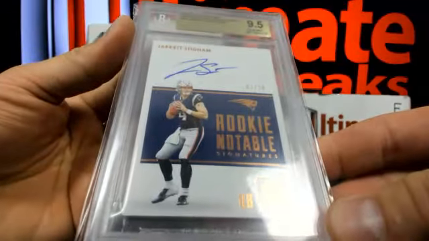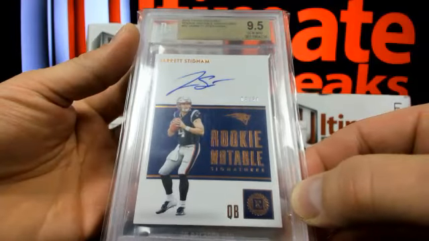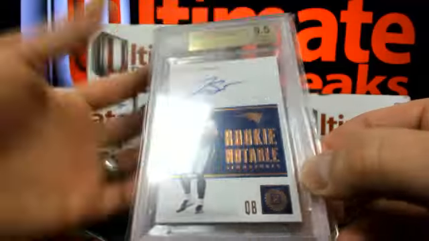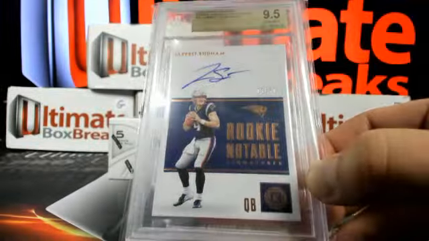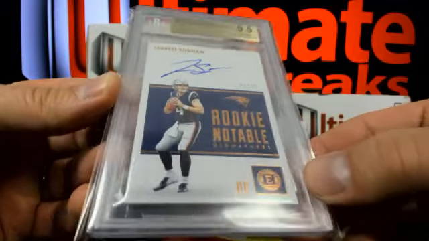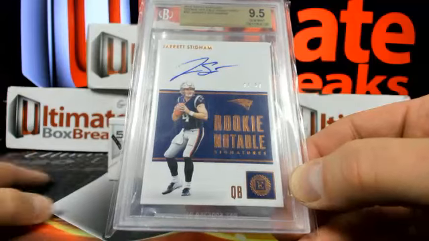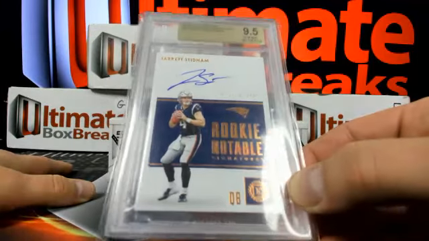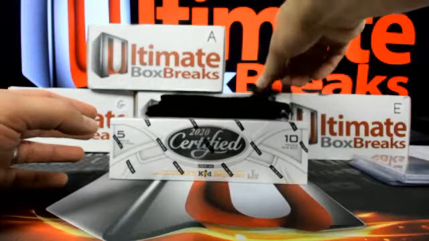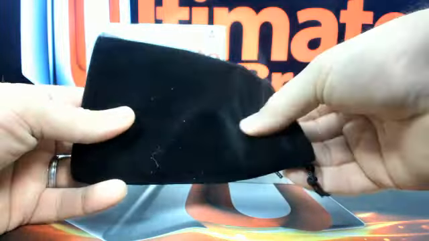Then you got over to New England. You got a Jarrett Stidham, 3 out of 50, 9-5 encased rookie. Quarterbacks in general, I don't care. At some point, the rotation will get them in the mix too, right? So out of 50, a Jarrett Stidham 9-5, going over to First T. George. There you go, dude. Some okay stuff.